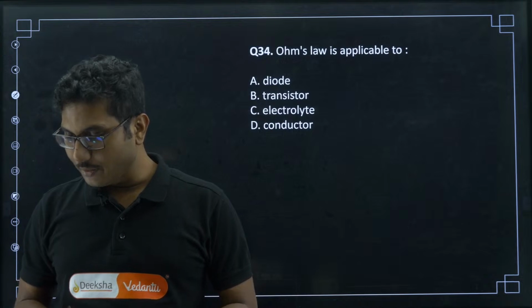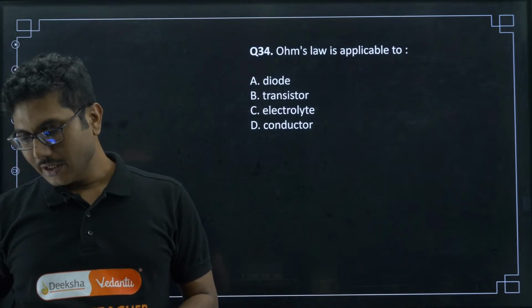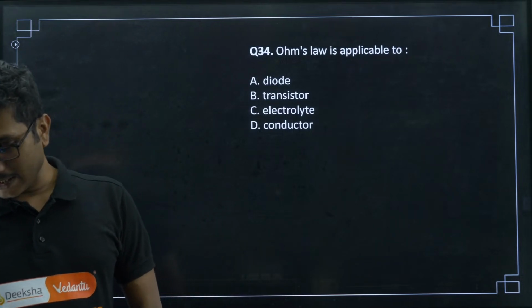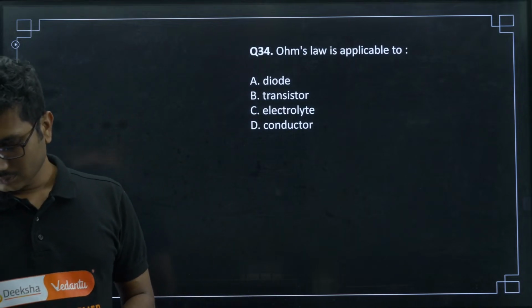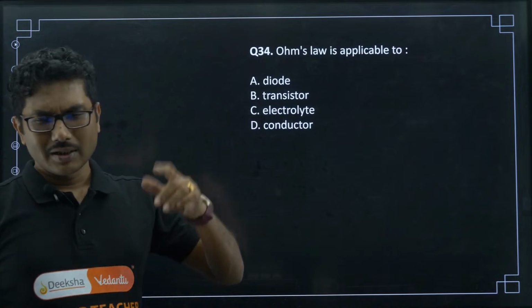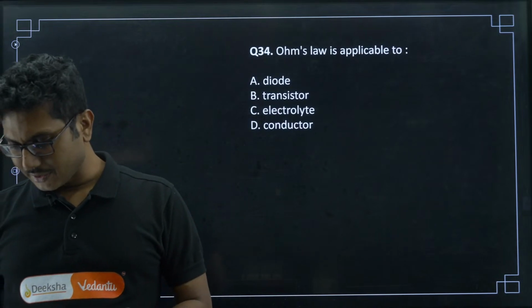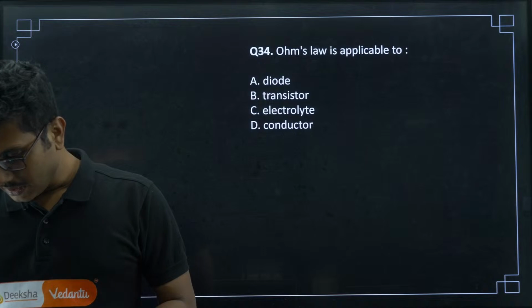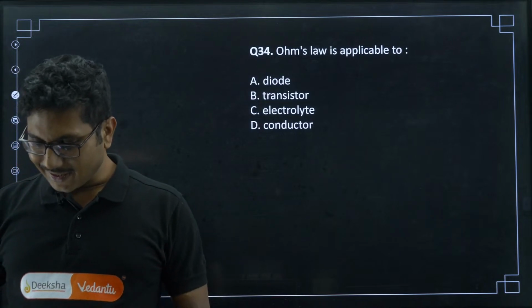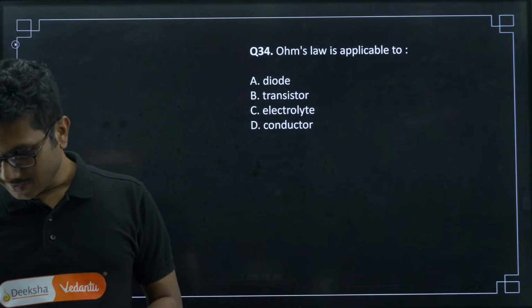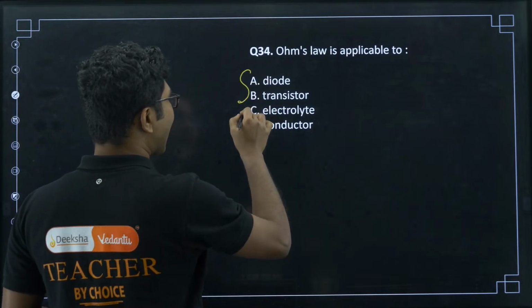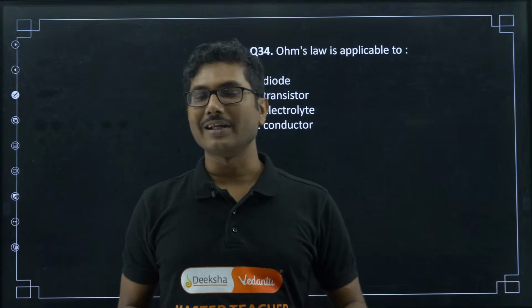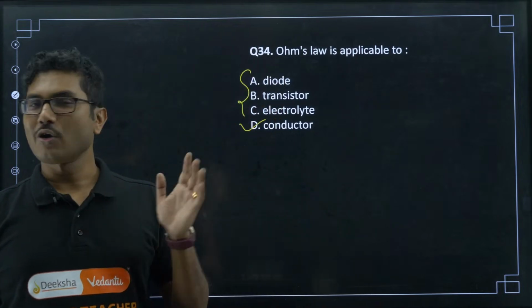Yes, 32, maybe that may be the question. Okay, yes, in a current carrying conductor, the net charge is 0. Somehow I said something was incomplete about that question. 34D, Deepa at last she came and answered. Shaukat Ali 34D, yes, conductor. So, diode, transistor, electrolyte, they are all electronic devices and they do not obey Ohm's law.